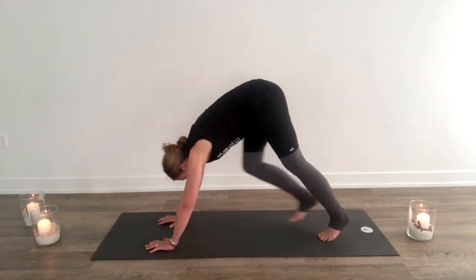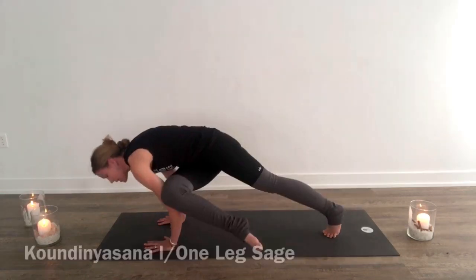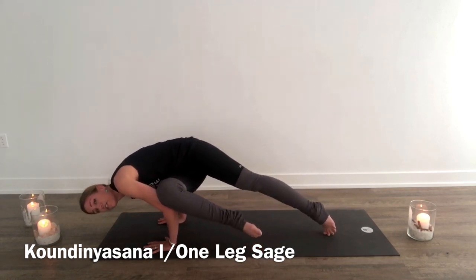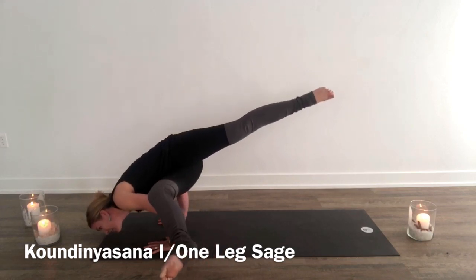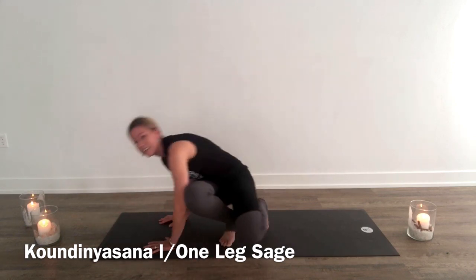Coming to downward dog. Inhale, right leg up. Exhale, knee tricep. Now watch my back foot. As I bend my right elbow, I tuck it in, place it underneath my right hip, push forward with the back foot, and lift up. Maybe extend the other leg. Play around, and breathe, and you've got it.